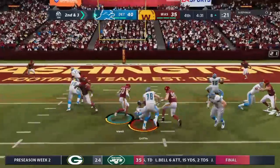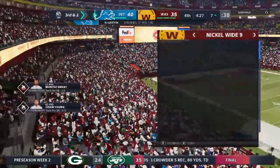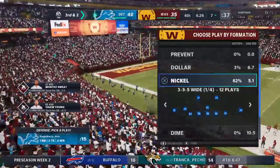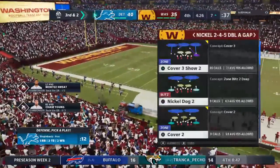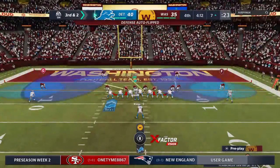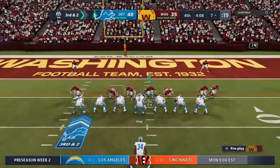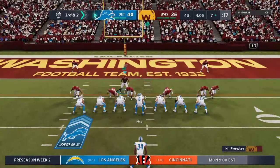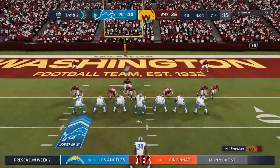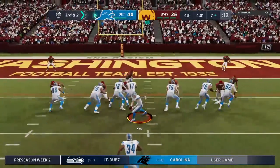They'll keep it on the ground. Griffin. Give him a yard on the run there, and that's going to set up a 3rd down and 2. They know that old expression, it's not my night. It hasn't been his so far. I don't know if the legs are a little bit heavy. Sometimes having to hang out all day and play doesn't exactly play to your advantage, but it's been a tough go for him. And every time he looks up, somebody's there defensively. That was the same case on that play.